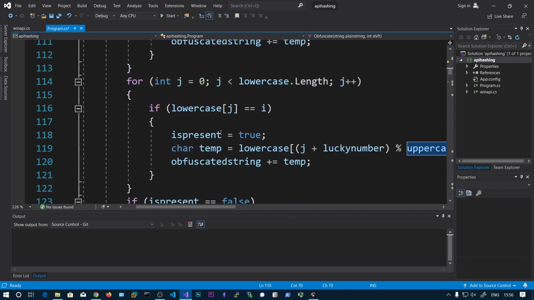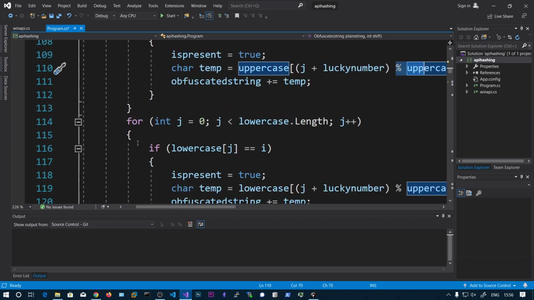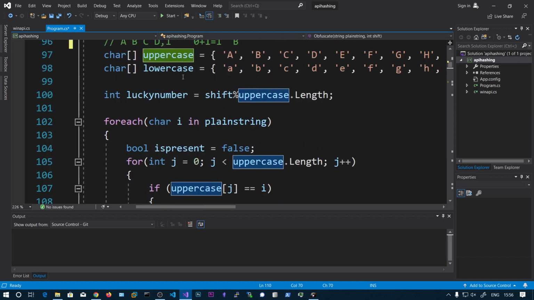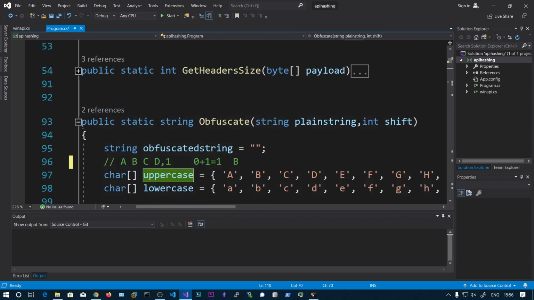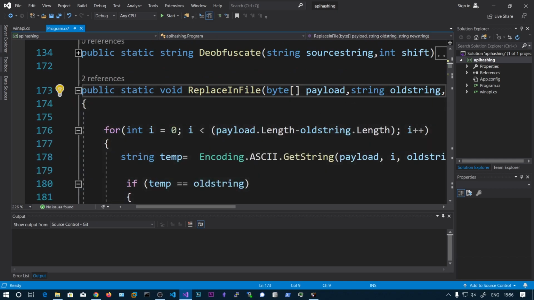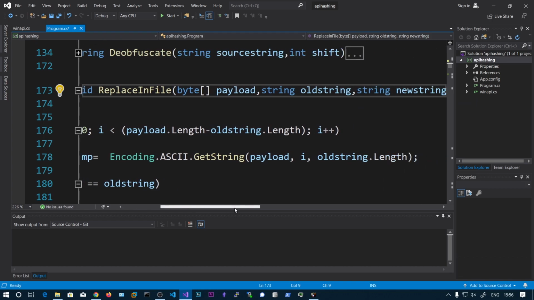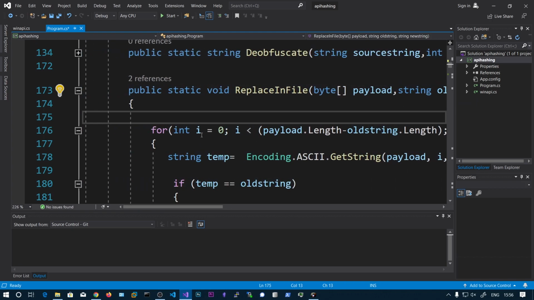In the same way for the lowercase characters, and if there is a number which is not present in these arrays, we just append that number to the obfuscated string. So we will get some Caesar ciphered string, and we are going to replace the old string, that is kernel32.dll, with the new ciphered text.